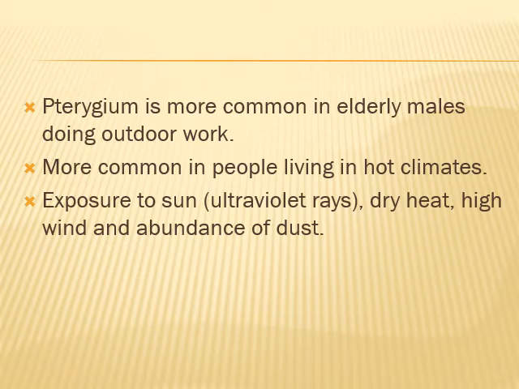Good morning everyone. Today's topic is pterygium. When you see a case of pterygium, you'll see that usually it occurs in old age people and people who are doing outdoor work. It is more common in people living in hot climates and who are exposed to sun, dry heat, high wind or abundance of dust. So on occupational history, the patient will be a farmer or a roadside construction worker, like that.